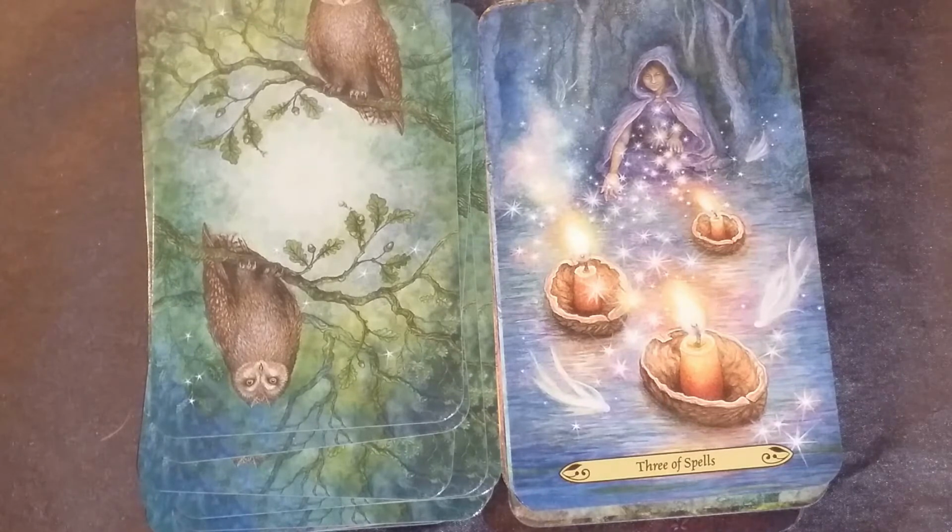Okay, three of spells. Let me just drink some coffee here. Okay. Walnut shells filled with beeswax and magic are set alight and released upon a forest stream. Fire gives energy to the magical intention, and releasing it to the flowing water sets the spell in motion. The flames will burn until all the wax is consumed, and then the tiny boats themselves will burn or sink. Their actual destination doesn't matter. Symbolically, it's the sea or the other world, or wherever wishes go when they are released.